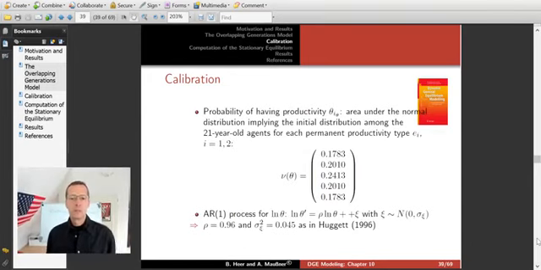And then we look at the dynamics of these individual productivities, and therefore we use the estimates by Haggard that theta follows an autoregressive process which does not depend on age, but is described by this AR1 process. Theta prime, the logarithm, is rho, the autoregressive parameter rho, times the logarithm of theta in the previous period plus xi, the normally distributed disturbance. Haggard estimated rho equal to 0.96 and the variance of this error term equal to 0.045.